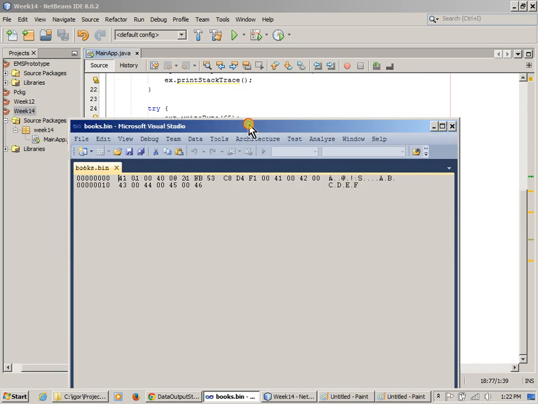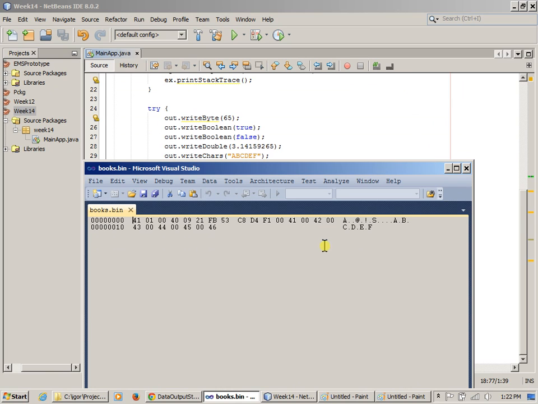So here's my file. I open this in the binary editor format. I can recognize A, B, C, D, E, and F easily. So these are my A, B, C, D, E, and F. But you can see that what actually gets stored in the file is 0046, 0045. These are, of course, hexadecimal numbers representing those byte values. And we know that raw characters are stored in the file in a form of 2 bytes, right? So Unicode characters that we store are 2 byte size.